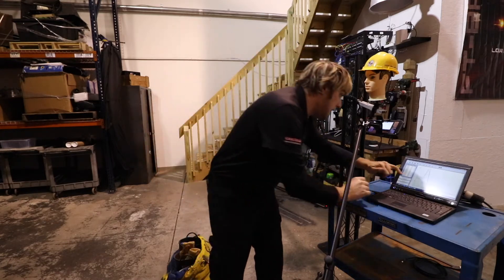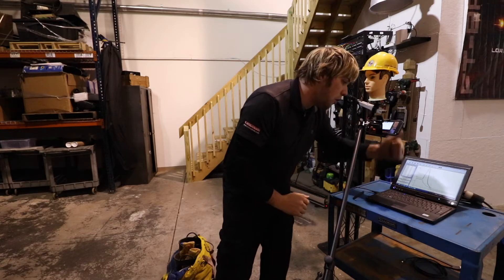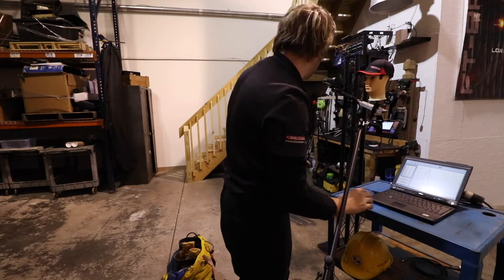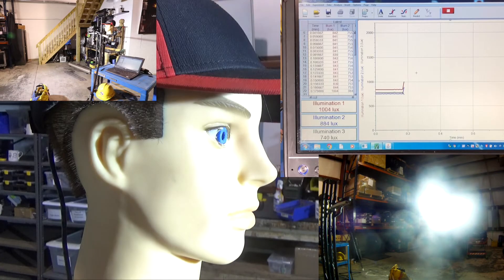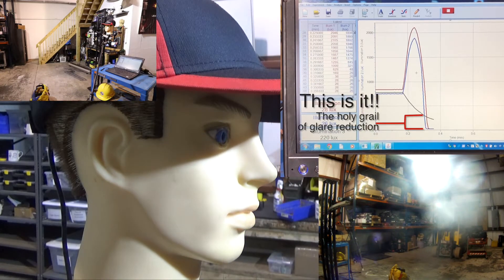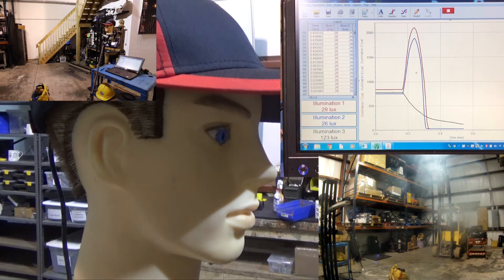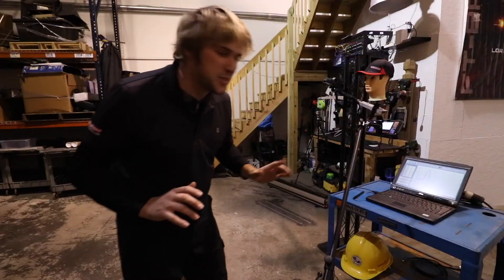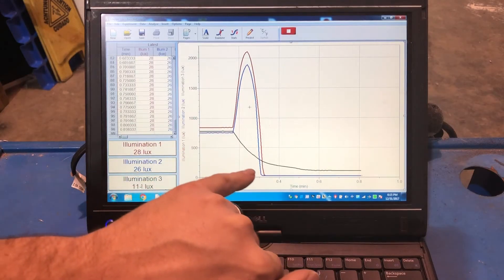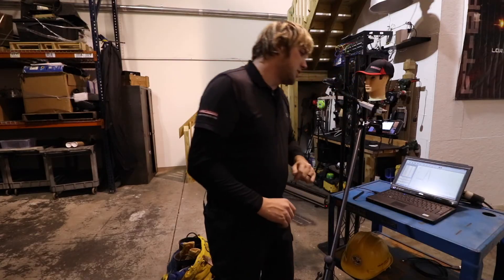Next up we're going to use a baseball cap and see if we can make this an even steeper cutoff. What I want to see is whether we can use that shorter brim to make the elevation threshold shorter — the lower the light fixture is, the faster we get the cutoff, and that's what I'm hoping for. You can see here there's almost no light hitting the fireman's eye. This is a very quick cutoff. Right about here is where the natural elevation of the forklift kicks in, and in almost no time we've gone from glare in the fireman's eye to no glare at all, with more light on target than in the guy's eyes.